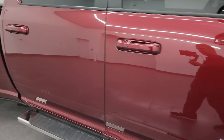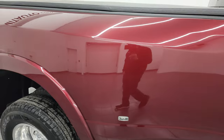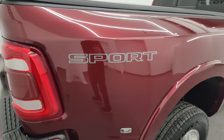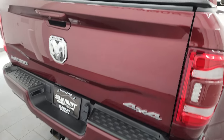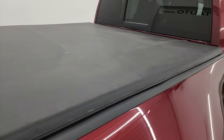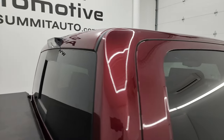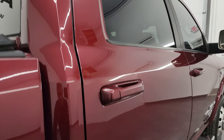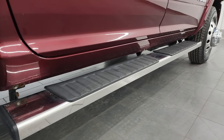As you go down this side of this 2021 Ram 3500, take note of how clean that body is, how reflective and mirror-like that paint is. I take these HD videos so if you're far away or just cannot make the trip down but you're still interested in purchasing the truck, you can see the truck, hear the truck, and have confidence in the vehicle before you even get here — so there are absolutely no surprises and you can make a smart and informed buying decision. If this video helps you make that buying decision, let your salesman know that you saw the video, that it was helpful, and that Brett sent you.